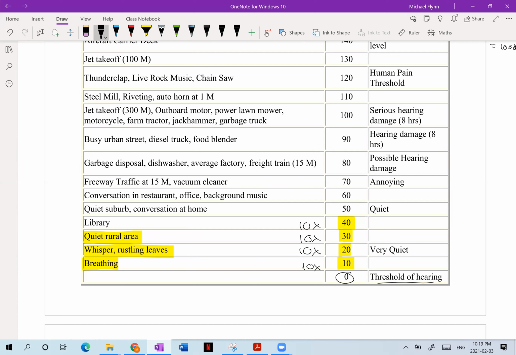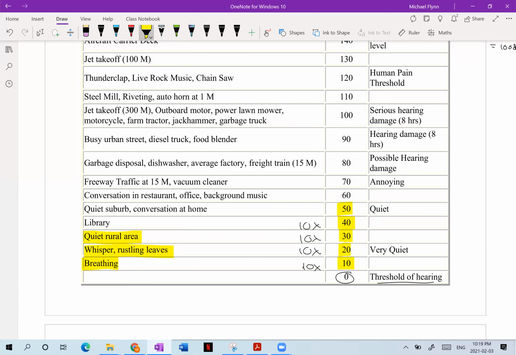That's 40 decibels. All right, when you're writing a test in the classroom and all you can hear is maybe a fan or something like that running, that's probably around 40 decibels. Okay, so you're living in the suburbs in Orleans, but it's at night, there's not much going on. Maybe you're just having a conversation with your parents in the house, unless you're yelling at each other. That's around 50 decibels. And again, that's 10 times louder than 40.